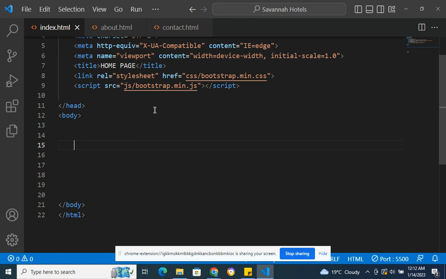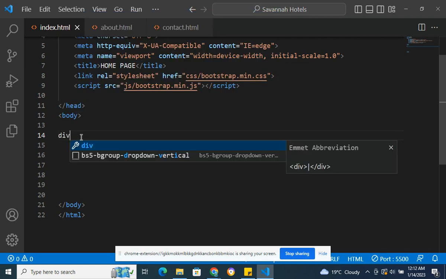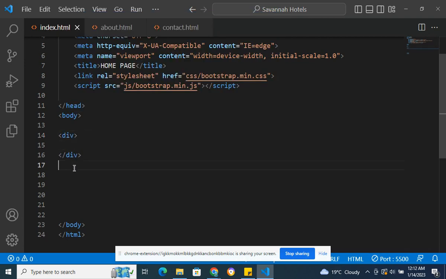We already have our links on top here, so we don't need to worry about that. I can now come here and create a div and then another div just for the purpose of testing. This div we give class container, and the next div we give class container-fluid, and see the difference.